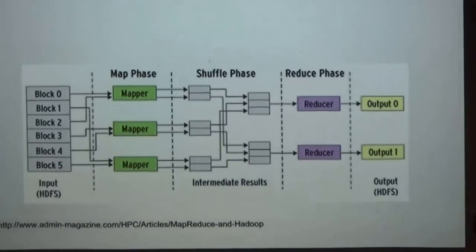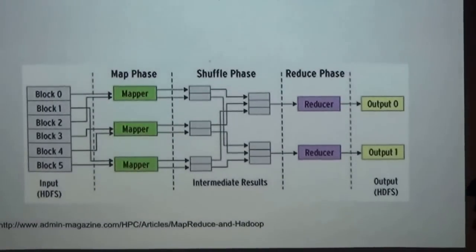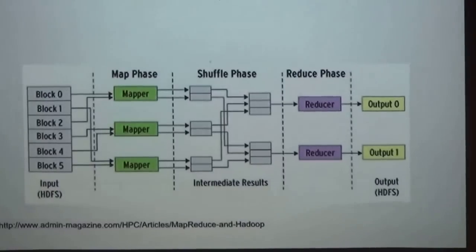Then comes the reducer phase, where the reducer gets the values for all keys, grouped by key. Then you can apply whatever reducer logic you want to the values for that particular key. In the case of word count, you just sum up all the occurrences. And after the logic is applied, you store the result back to the persistent store again. That's how a typical MapReduce works.